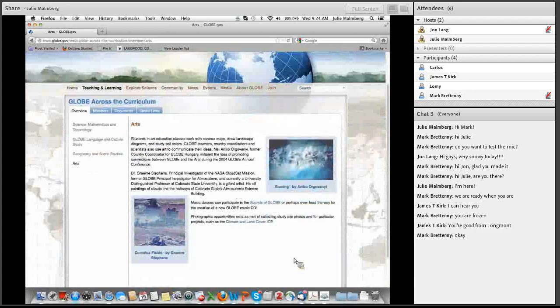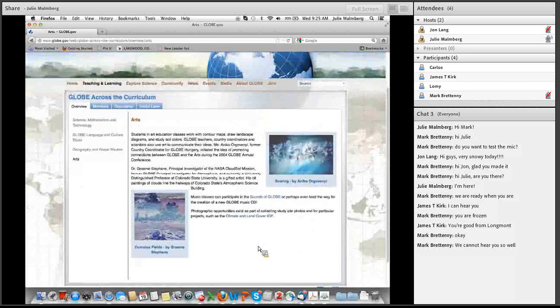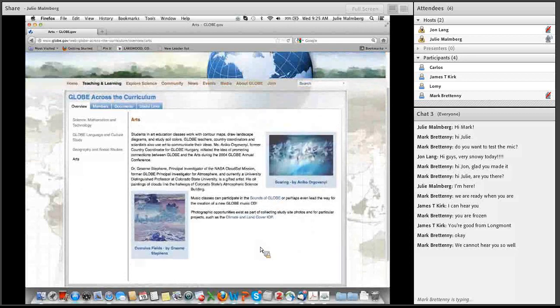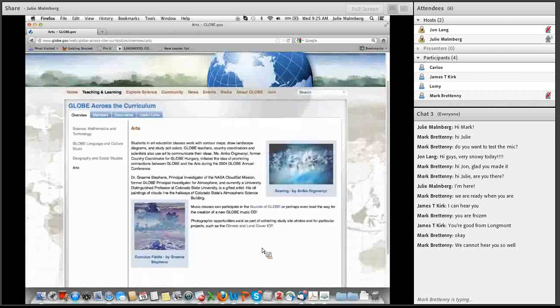Then we have teaching and learning topics. If you are a K through 4 teacher, so early primary teacher, you can do elementary GLOBE. We have all of our elementary GLOBE books on here. They're all PDFs you can download. I have kids at home who love these. There's stories about the topic. For example, do clouds have names? They learn about clouds, and there's the same students in each book that learn about these different things. So again, they're great for little kids.